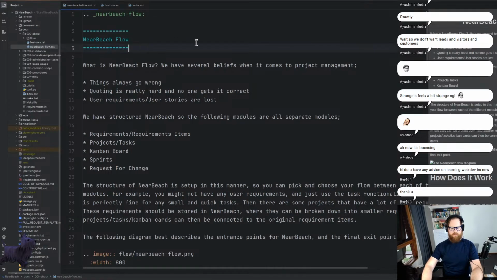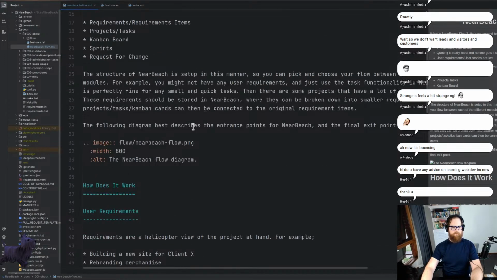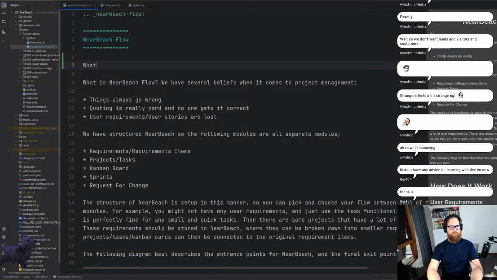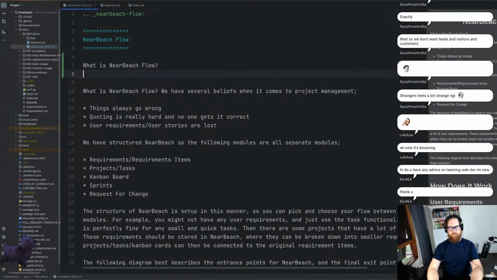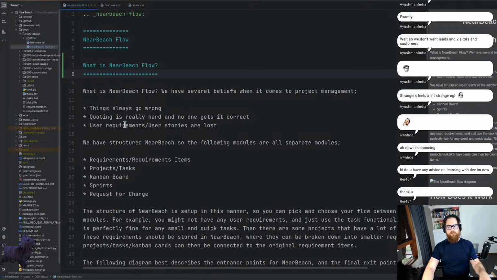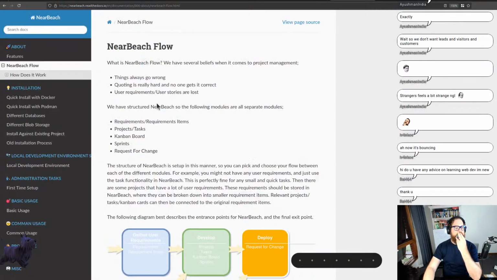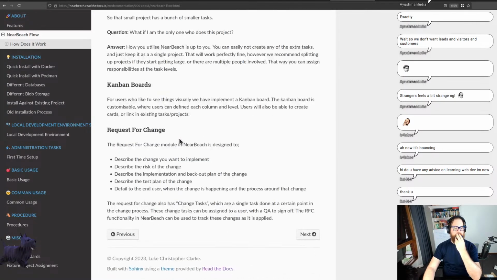NearBeach flow, what is it? And that should be that. So we fixed up that, so that will have 2 in there. We'll be fine with that one.